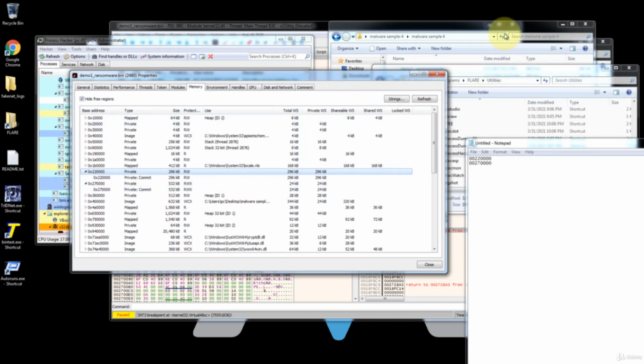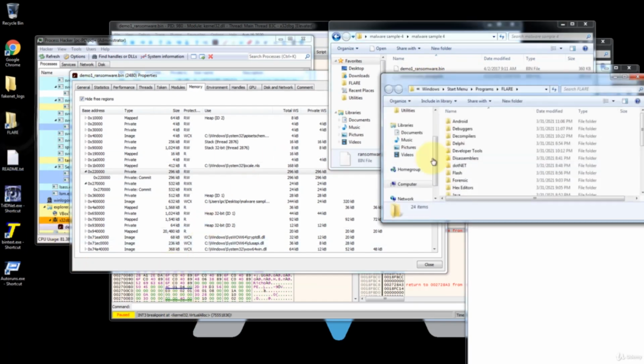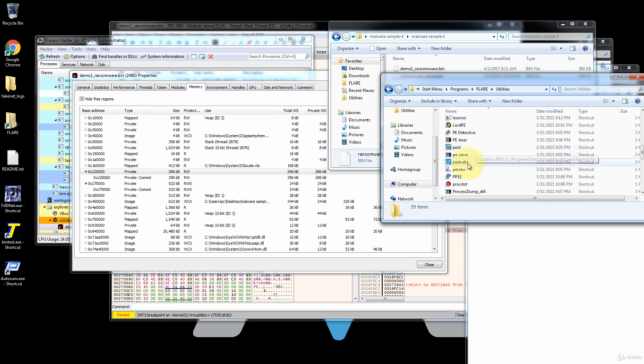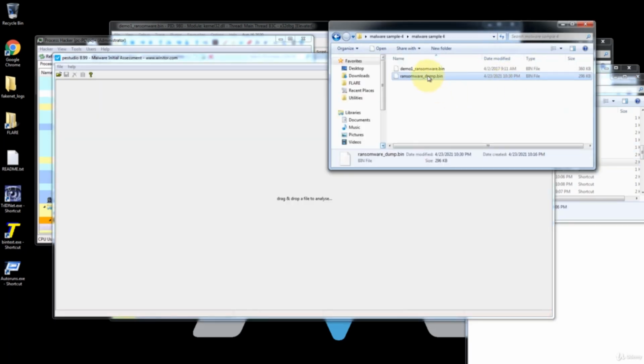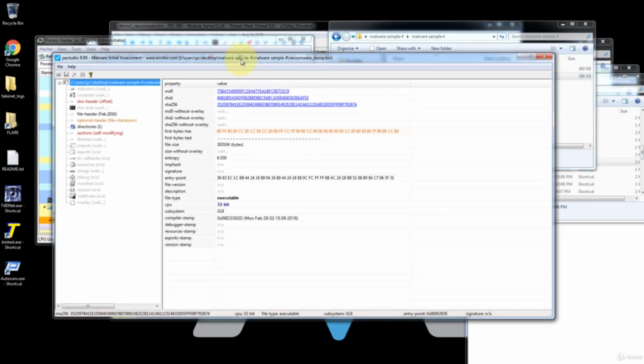So now we are going to open it with PE Studio. So we go to our utilities folder and fire up PE Studio, and now we analyze the dump file with PE Studio and see if we get any libraries.